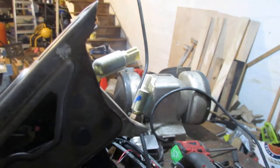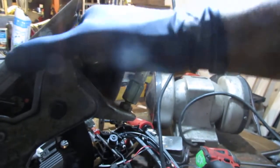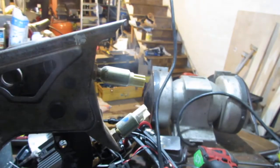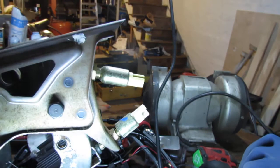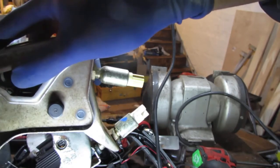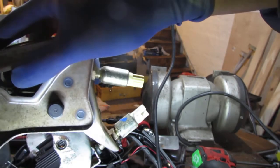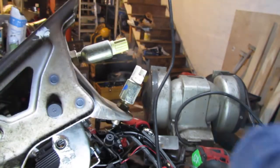Yep. So did you see? Right there. That touches quite well. It shouldn't be too far down, because you want the clutch to come back, not be engaged, you know. So that's it. That'll work.